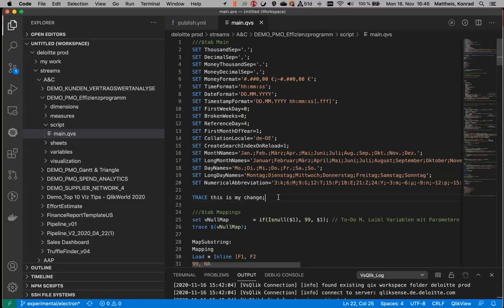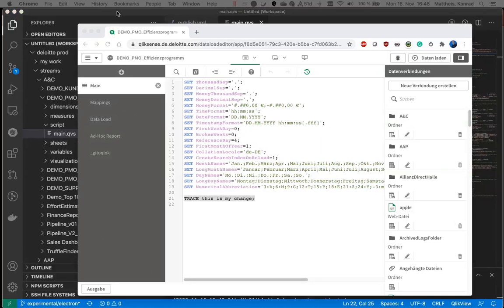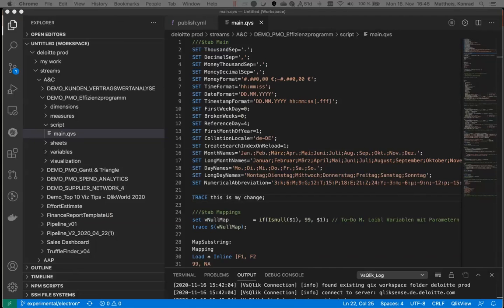But if you do that, very easily the situation happens, like in QlikView, that the person who saves the file last on the server wins. But this is not the right thing. So what we are doing here is also showing a diff.